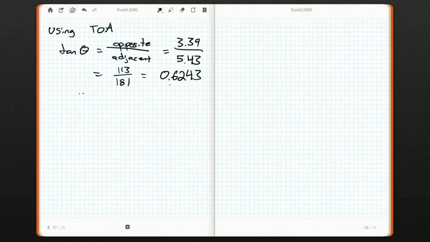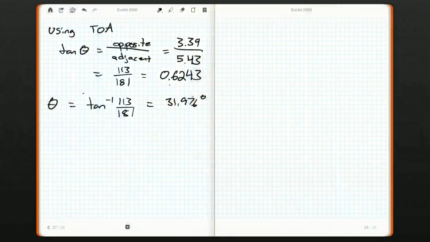So, theta, which is the number we highly desire, is tan inverse. Some people write it arctan. I usually switch back and forth between the two of them. So we're going to use tan inverse of 113 divided by 181. And I'm getting about 31.976 degrees. Am I going to use that? No. I'm going to keep it on my calculator as the full string of digits. I'm going to be as accurate as I possibly can until the end. Okay? Now that I have my theta, I can use that formula.